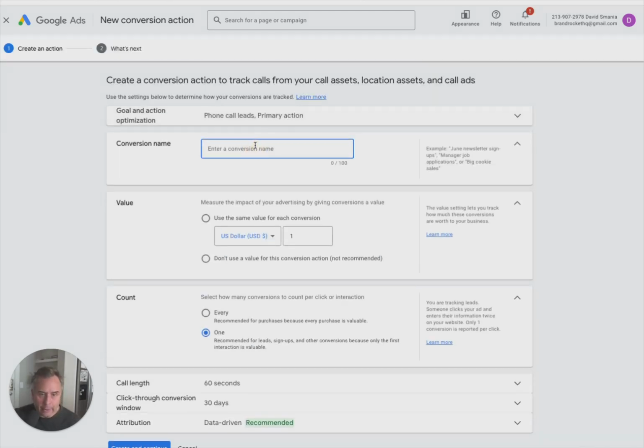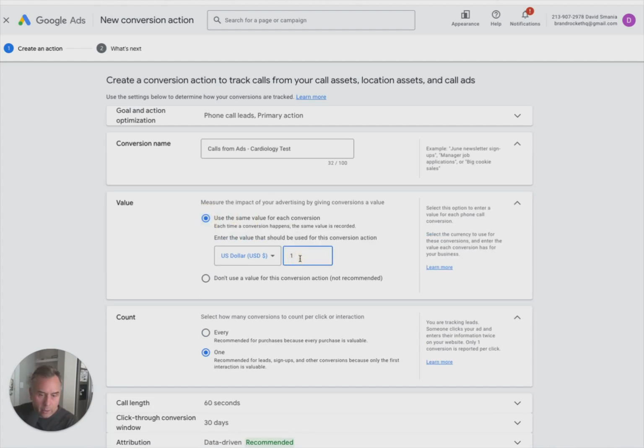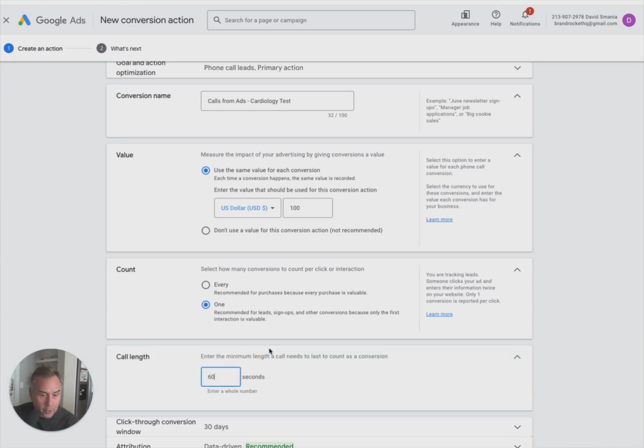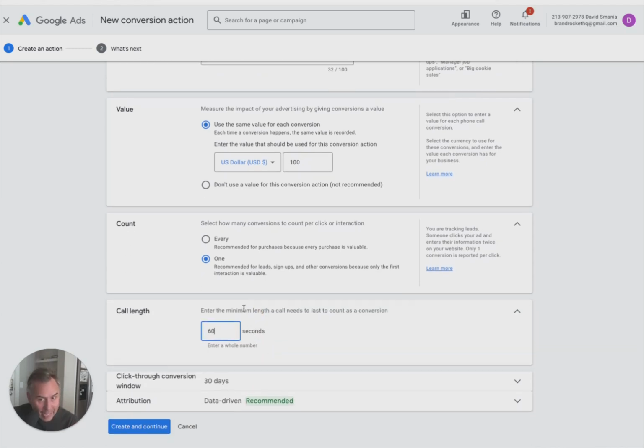And we're going to continue. And I'm going to say calls from ads, cardiology test. All right. I'm going to say 100. Once, call length. So the call has to last a certain amount of time for it to be counted as a conversion.